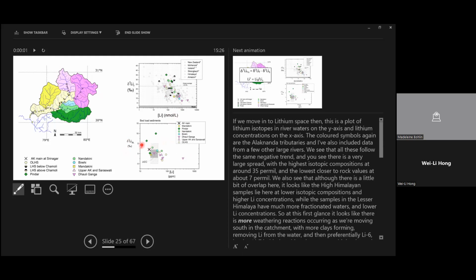And then we have a couple of samples here which have a very high isotopic composition, and that's from this green catchment. We think that's because there are some basalts in that area. Basalts in general have a slightly higher composition, around 5 per mil. But if they've been altered on the sea floor, they'll tend to have a much higher composition because they're reacting with seawater, which is very heavy. This is obviously before they were uplifted, and now they're eroding. So that's what we're seeing here.